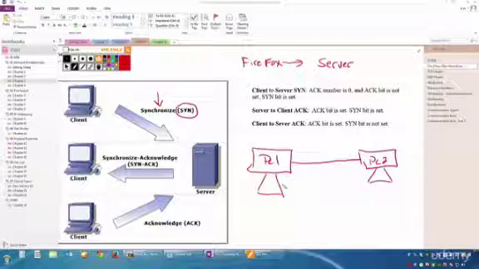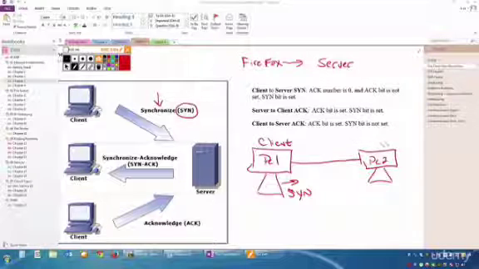Because PC1 is the one who sent out the original SYN message, he becomes the TCP client. And whoever is receiving this SYN message, the PC that PC1 is trying to communicate with, becomes the server, all because PC1 initiated it.